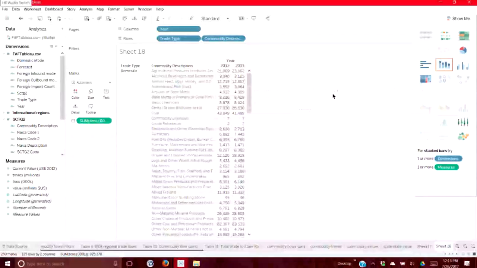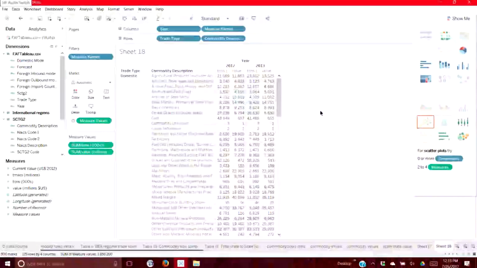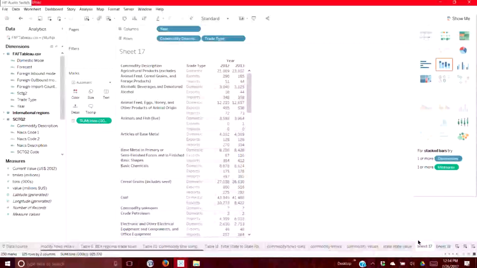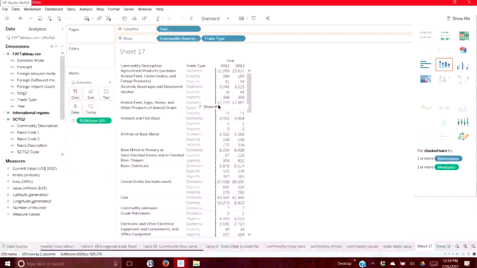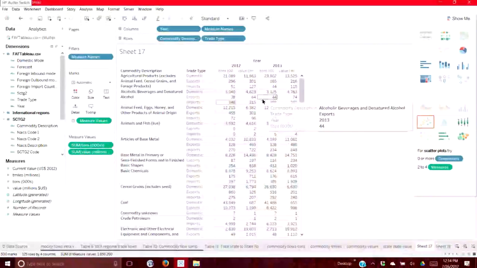And now you have tons and value. So what Carlos did is he took the value pill and he just simply dropped it in the actual highlighted numbers, and now he has two columns. So you can look at value, you can look at tons. Now I can go back to sheet 17, and I can take the value pill there and drop it into that show me, and now I have tons and value on that table as well. So the thing that makes Tableau very interesting is you can simply just drag and drop to your heart's content, and before you know it, you're going, where did the rabbit hole begin? But you've got all these great visualizations.